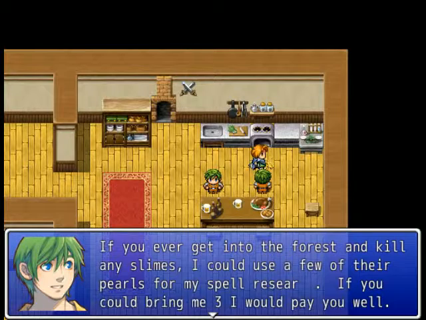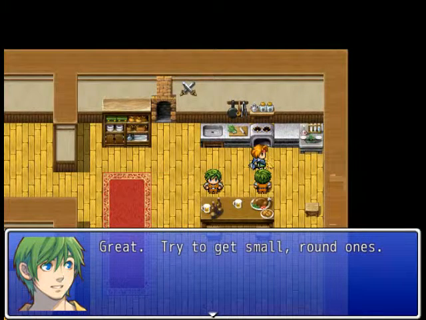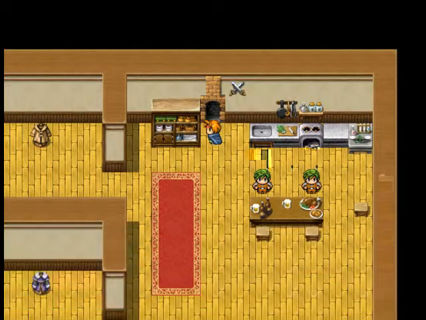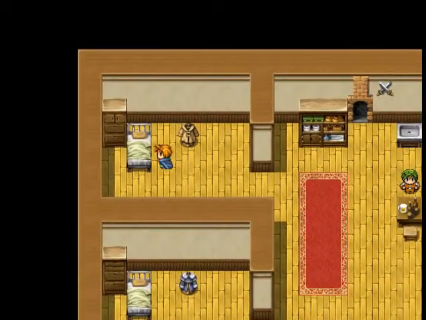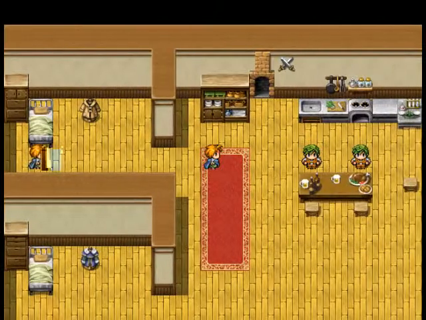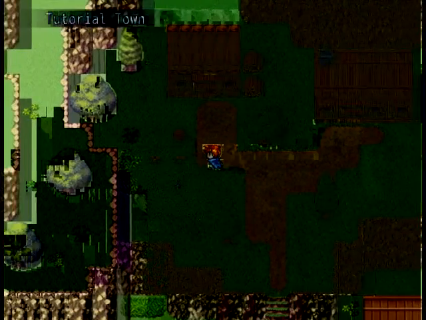Three. So I gotta kill some slimes and get three pearl. I can do that! Try to get small round ones. Oh! Are there other pearls? I sure keep a strange collection of same. Oh, no, wait. Just Adam. Alan doesn't have a good taste in clothes. They wear the same thing, but only Adam is the fashionable one.